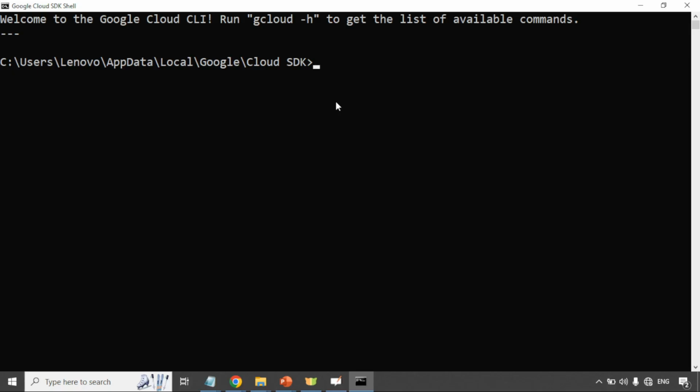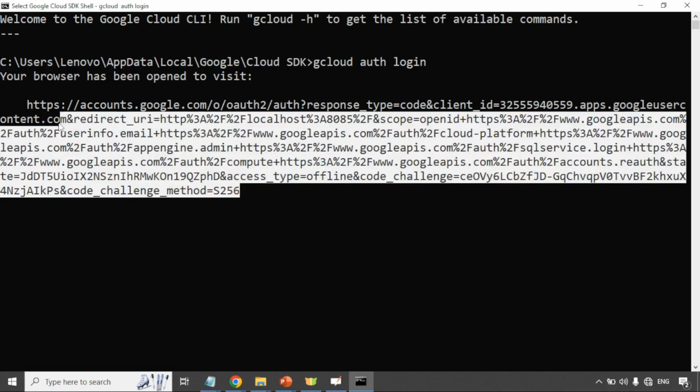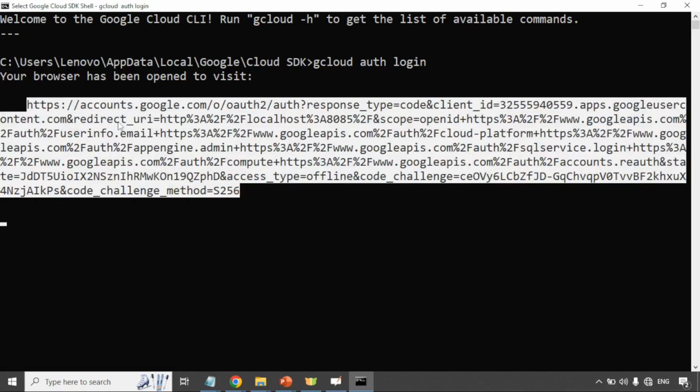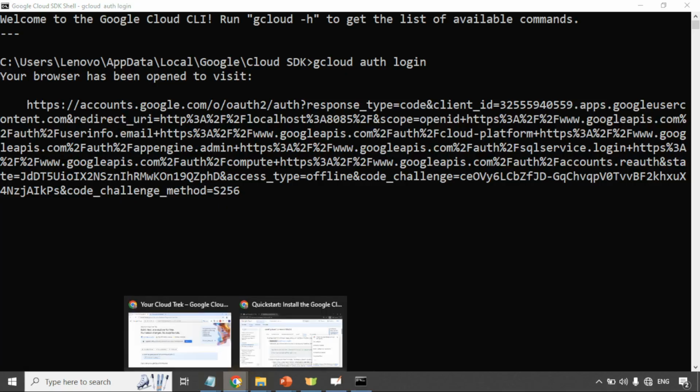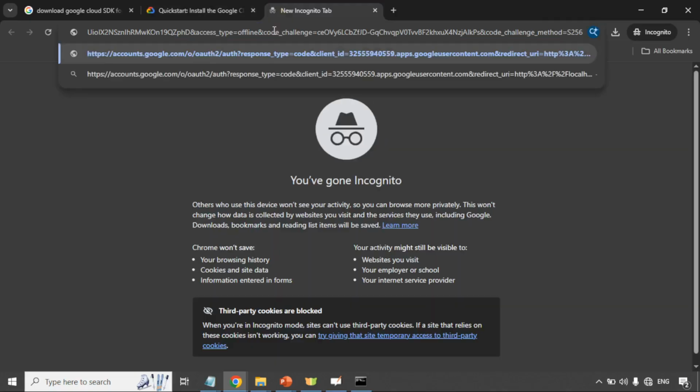First, for the very first time, we write gcloud auth login. Once you hit enter, this will give you a URL. Just copy this URL, go to the browser and paste it.